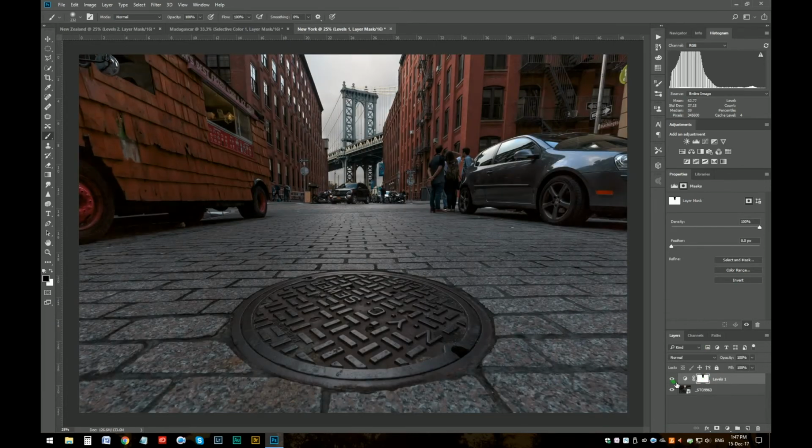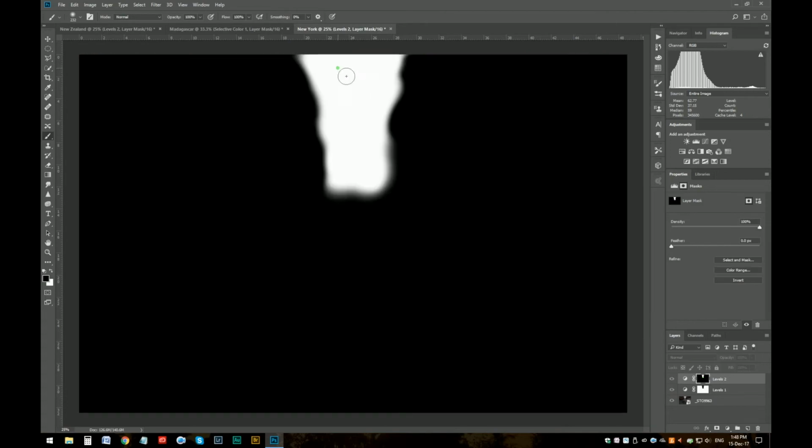So that's a good start, but another thing I want to do is focus on this area up here now and do a levels adjustment a bit more selectively for that area there. So I'm going to create a new levels adjustment, and I'm going to hold down Alt or Option and click and drag my previous layer mask up to my new one. So that's going to copy the layer mask to my new adjustment layer. And I'm going to press Control or Command I to invert that layer mask. So now I'm only focusing on this region up here.